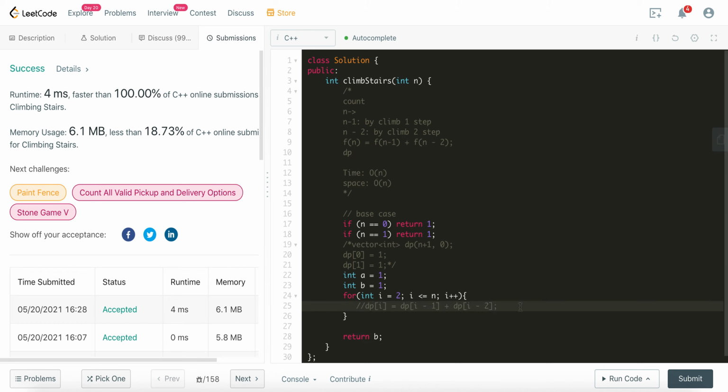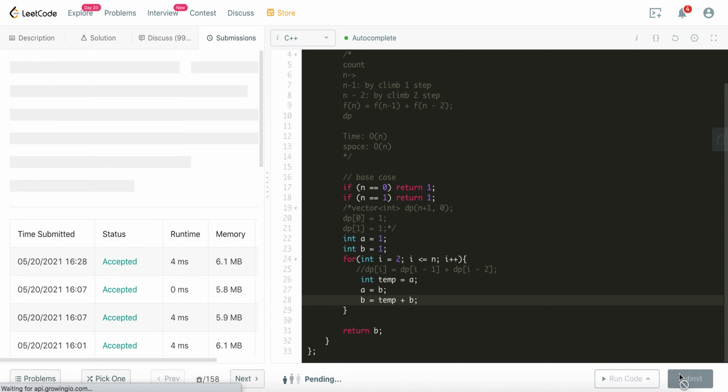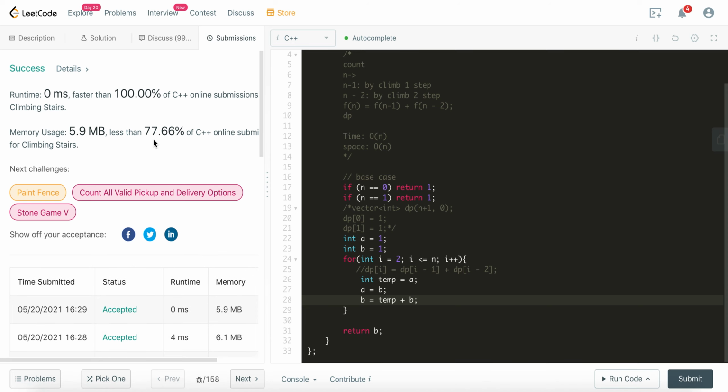In between, a will equal b and b will equal a plus b. Let's try and submit it. Cool. So the space can be optimized to constant space since we only need 2 variables to store all the intermediate and the final result.